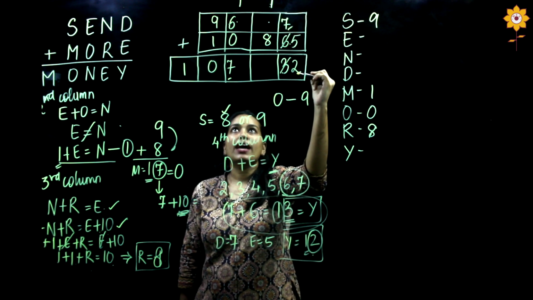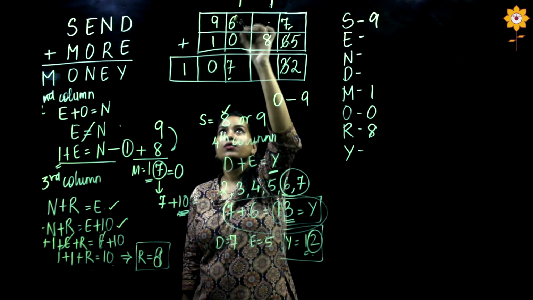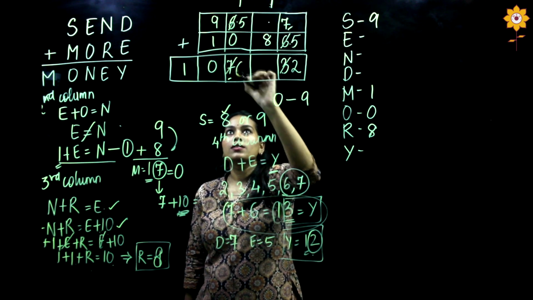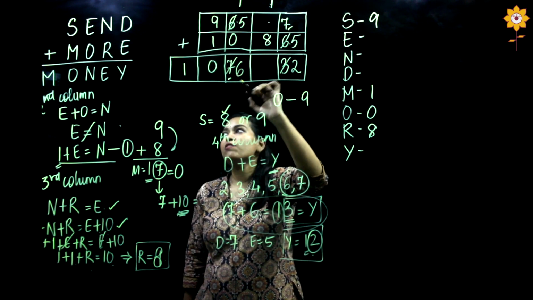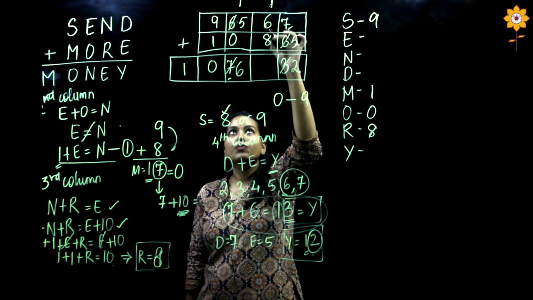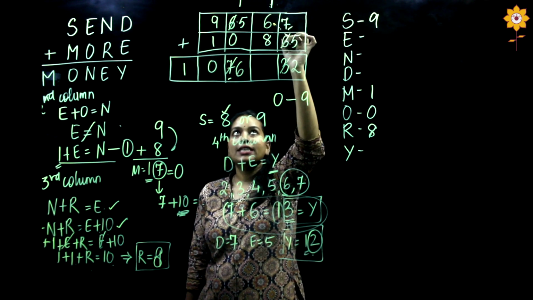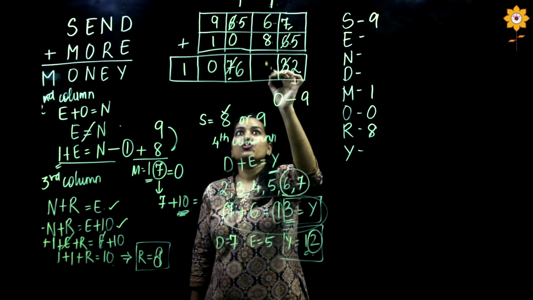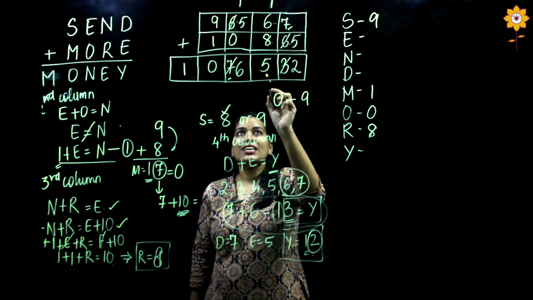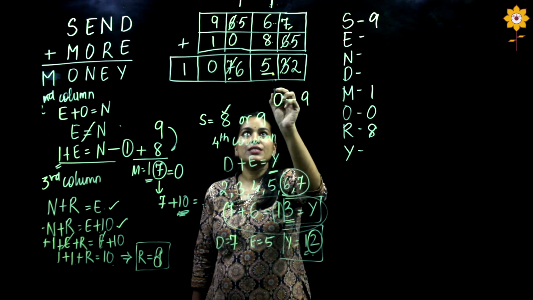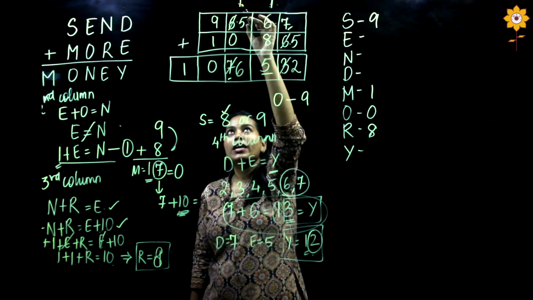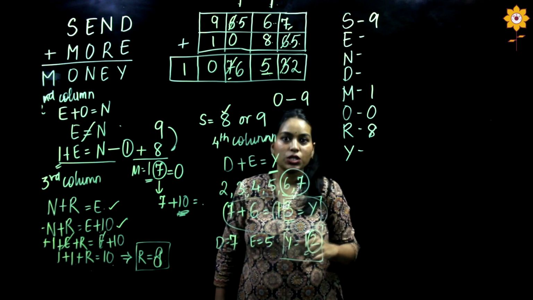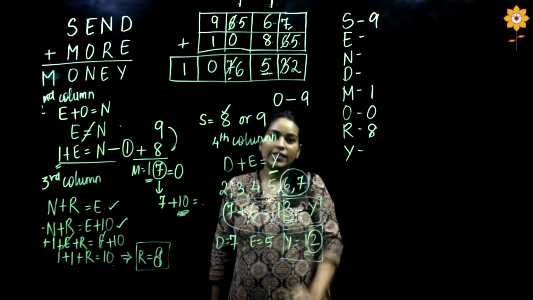So let's substitute the value of e over here also, which is 5. So 5 plus 1 plus 0 is what? 6. So now this is perfectly fine. N's value is 6, which we substitute here. 1 plus 6 is 7, 7 plus 8 is what? 15, right. So this is perfectly fine because this value is 15, so value of e is 5 and 1 is being forwarded as carry over here. So see, e over here, both are 5. So this solution is perfectly fine and we are getting the final answer.